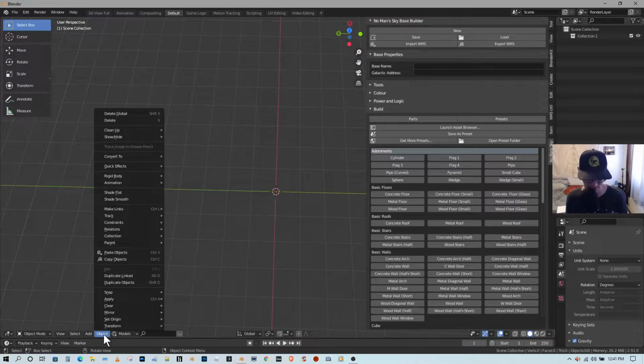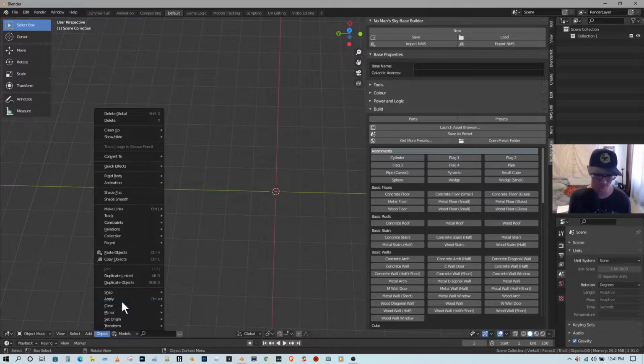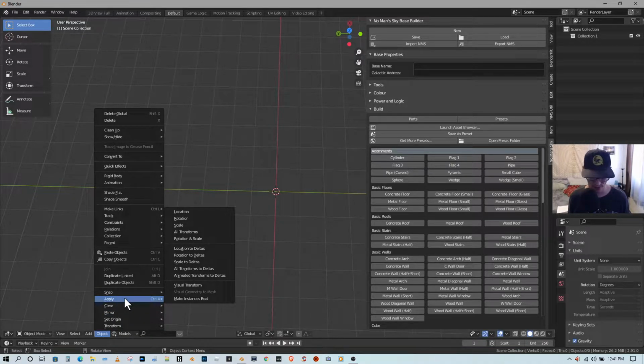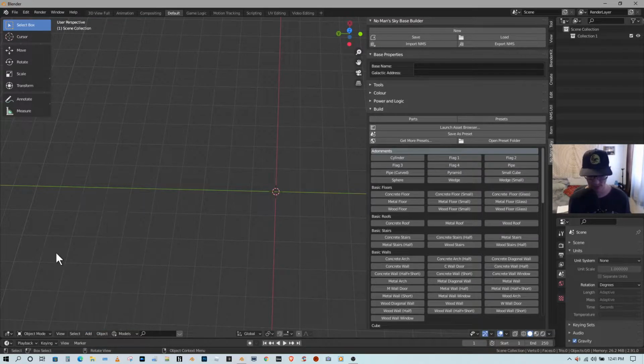There's some really cool stuff in here that we're going to talk about. Transformations, mirrors. There's going to be some things that we do with apply. And then there's going to be some things in the objects tabs. We're going to talk about some add-ons. We won't use the add-ons. I do a video about add-ons. You can check that out. And we're just going to talk about some tips and tricks in there as well.